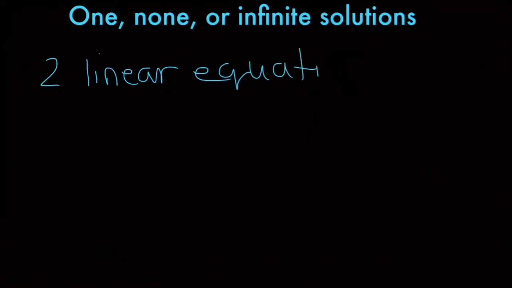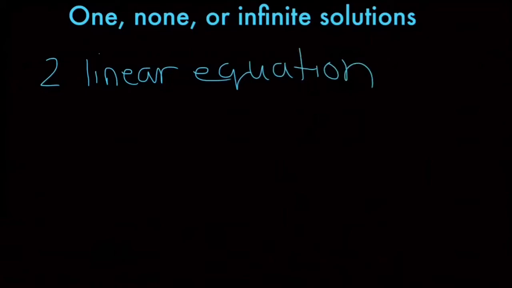Now, this type of question on this lesson is extremely common on the SAT, and it is where they'll ask you, how many solutions does the system of linear equations have? So you're probably like, hold up, what is the system of linear equations? What do you mean by how many solutions? We'll explain all of this now. So let's start with system of linear equations. That's when they give you, let's say, 2 linear equations, and they want to see how many solutions are in between them. So how can we tell how many solutions?